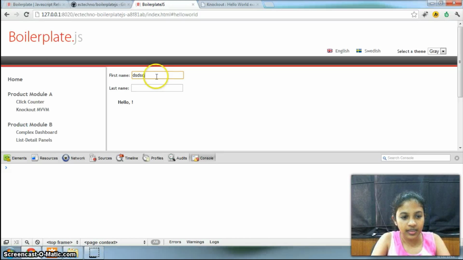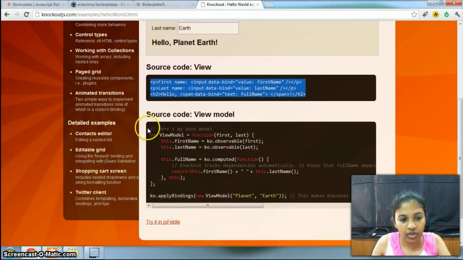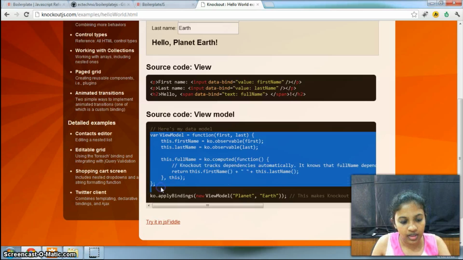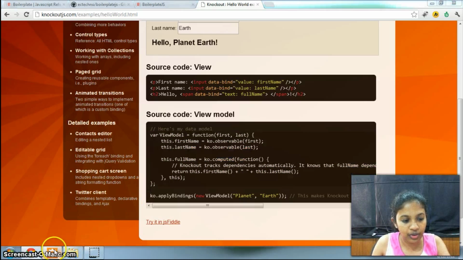But as you can see, this does not respond to any changes. This is because there is no logic or data binding implemented yet. So let's copy the view model from our example and paste it into our view model.